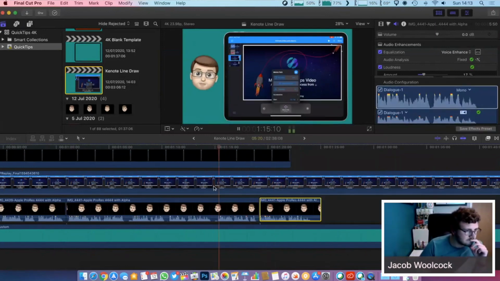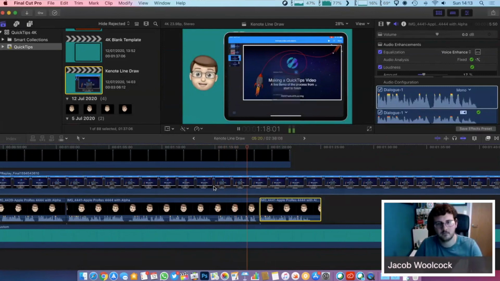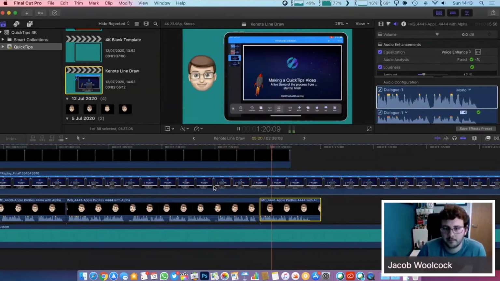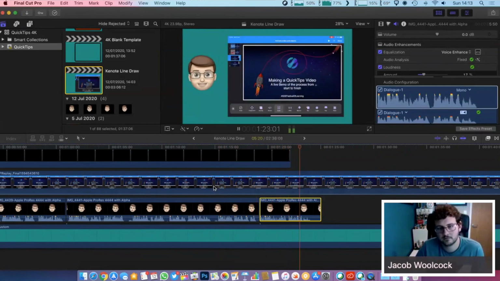I'm then going to tap on the animation and make sure it starts with build 1. That means that both animations will happen simultaneously, and the rocket will go blasting off into space.